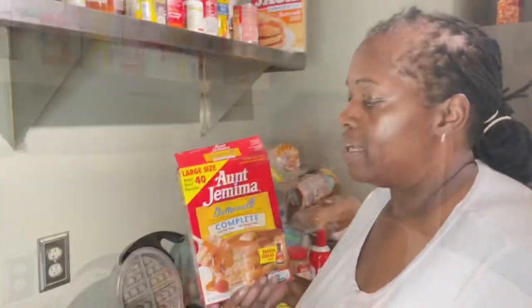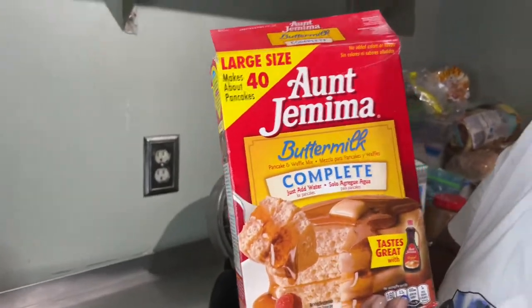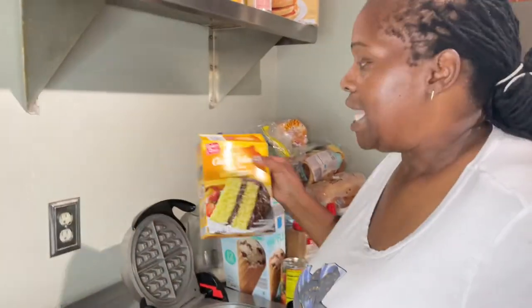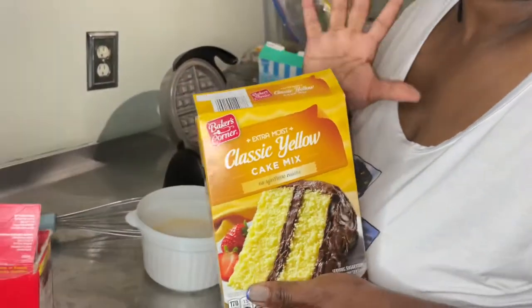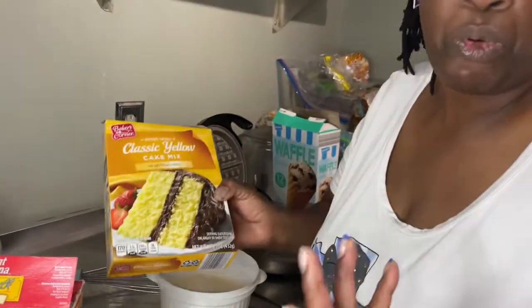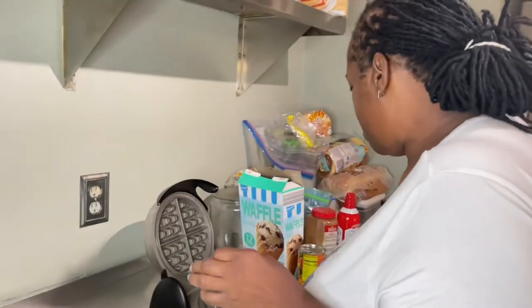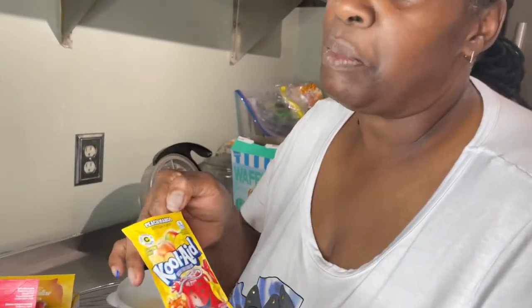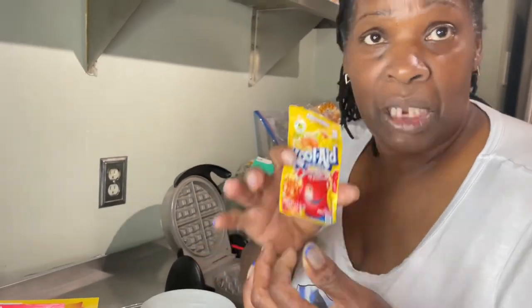All right, our first ingredients will be Aunt Jemima pancake mix I'm using, but you can use any brand you want that tells you to add water. Don't do the one with the milk. Then we're gonna have any kind of classic cake mix, any kind, just as long as it's cake mix, yellow or supreme, doesn't matter. Then we're gonna have my little secret, mango tea. Okay, I know it's crazy, but mango peach tea. Get an envelope. I thought that's Kool-Aid. It's Kool-Aid, but it's mango peach tea.